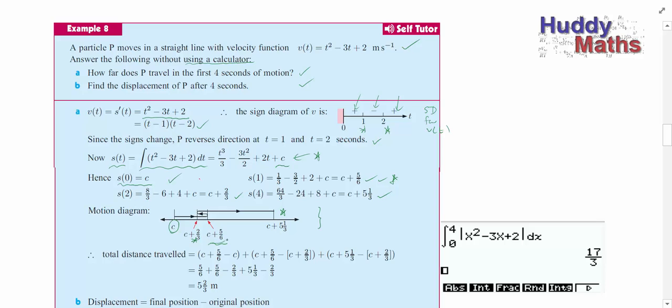The first one is c plus 5 on 6, take c. So that's that there. And then c plus 5 on 6, take c plus 2 thirds. The distance in between these two. And then c plus 5 on 3, take c plus 2 thirds. Okay, so you've got to split this motion up in all its pieces. And the unwieldy thing is, don't forget c. They've all got c in them. And we weren't given any information here so we could evaluate that constant of integration. So all the c's go out and we're in fraction land.